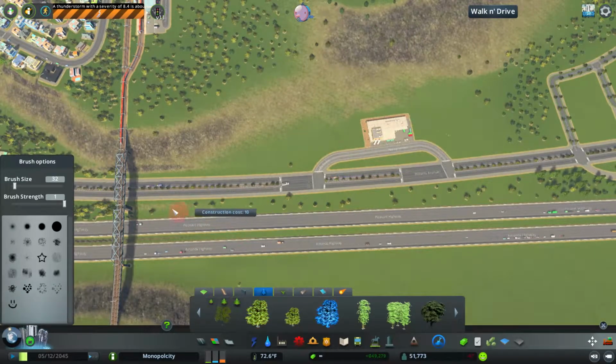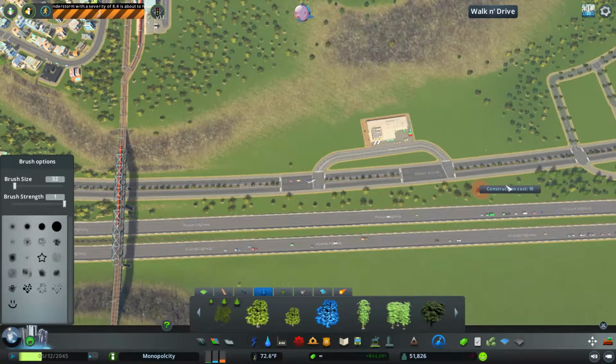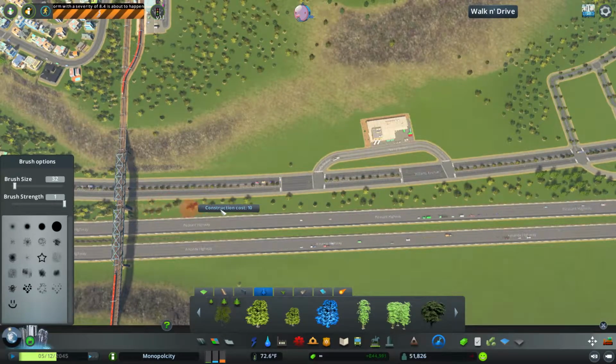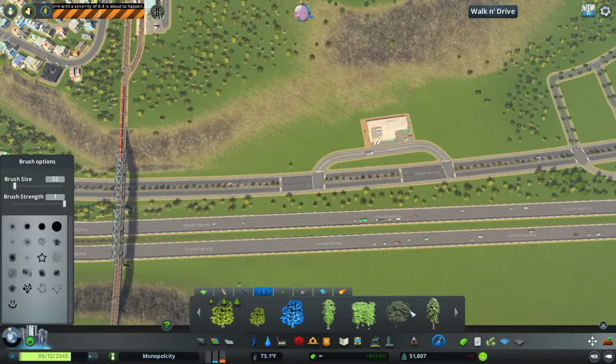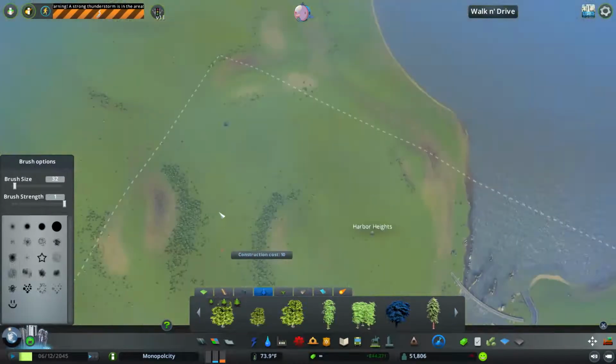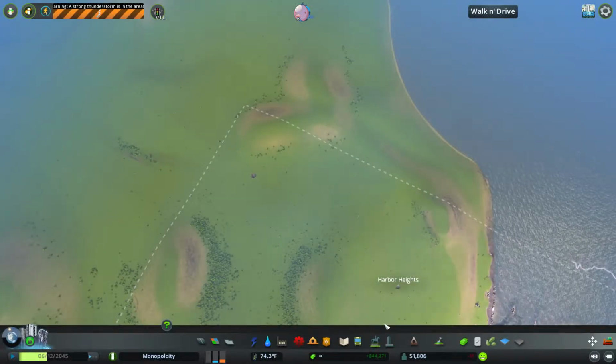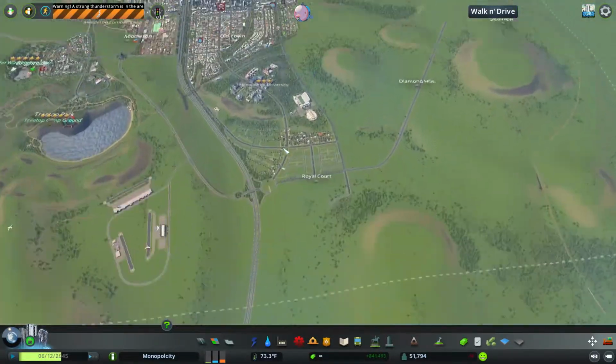Also, it looks like maybe the slowness... No, I think it is. The size of the brush gives you general density. Oh good, it's out of town and hopefully not too terrible.